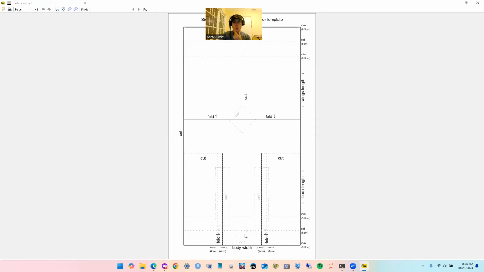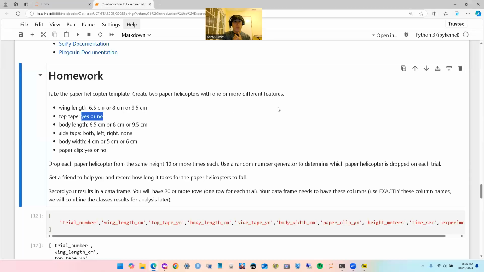Anytime you see a question mark in the template, that's a yes or no. Body length with 3 possible values. We can have tape on the side, and we're going to do both left, right, or none. And when I say left and right, that's looking at the template oriented so that you can read it. Body width is either going to be 4, 5, or 6 centimeters, and paperclip is yes or no.